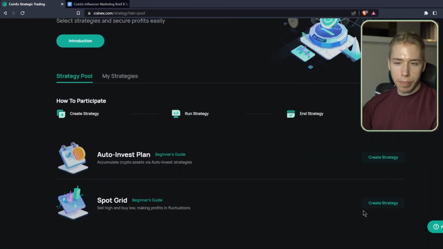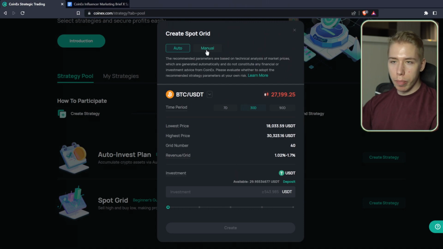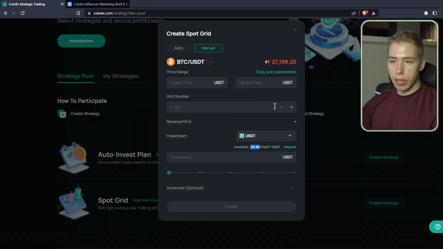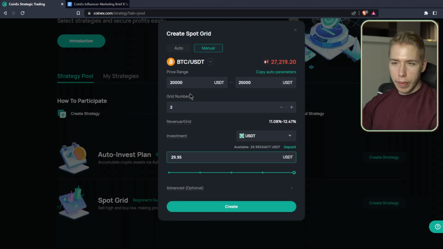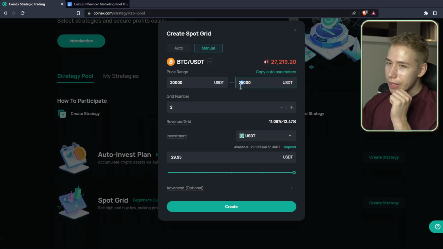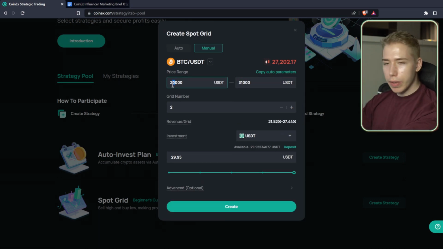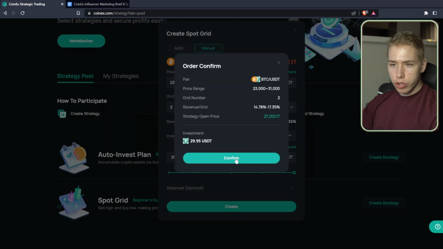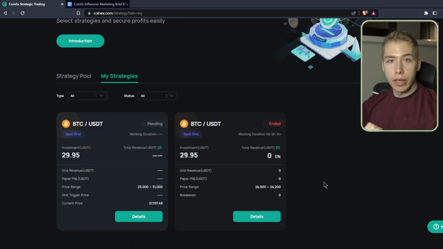And if you want to set up, let's say, another pool, you can go back because you have all your money available again. Now I want to see how this one goes, so I will leave roughly $30 in here, leave it in a 20 to 25k range for Bitcoin. I think that is reasonable. Actually, I think Bitcoin might go up. Let's make it 31, this one 23, hit create, and just see how it goes. Again, for anything that I do in here, this is purely to test it. Don't copy anything I do, go with the automatic strategy.